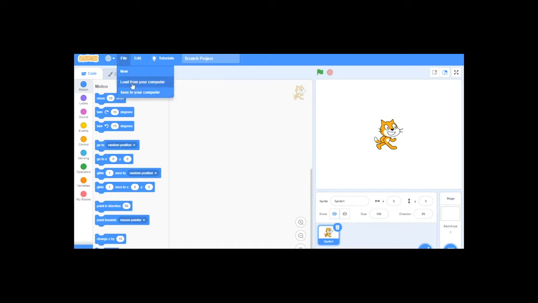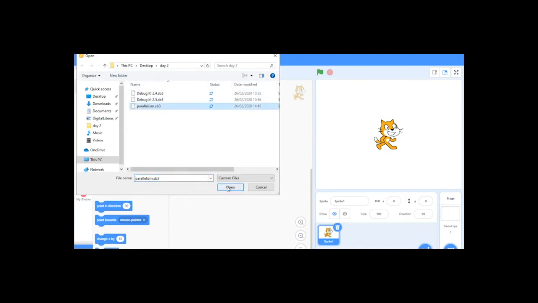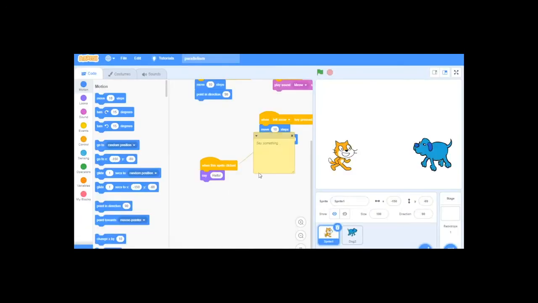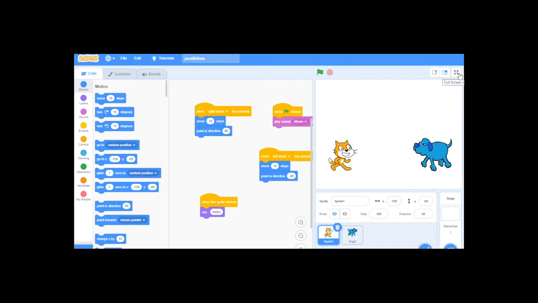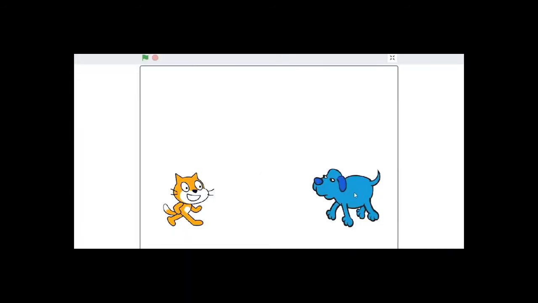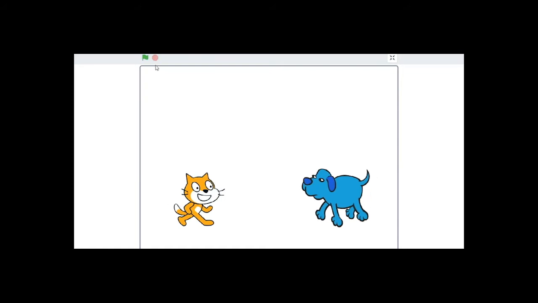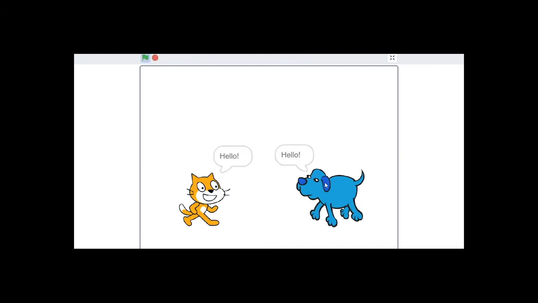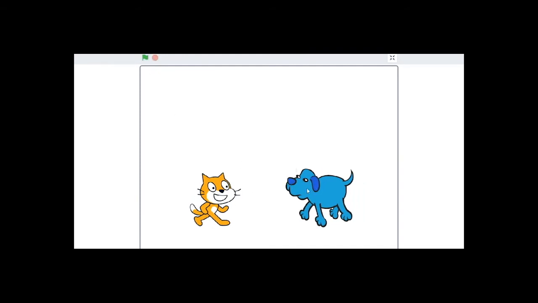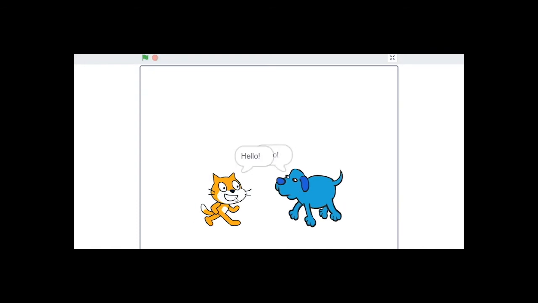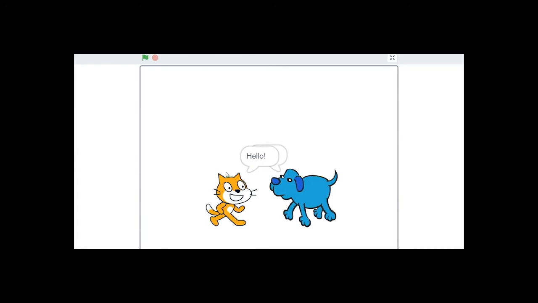So I'm loading my Scratch project so that you can see those events happening at the same time. So as you can see here, I have a cat and a dog as I've shown you before. So when I click on the green flag, my animals make sounds and they're able to talk. They're moving and they're also saying hello, and some sound is also happening. So we call that parallelism, the ability of more than one activity taking place at the same time. Okay, so that is what I meant from the codes I'd shown you.